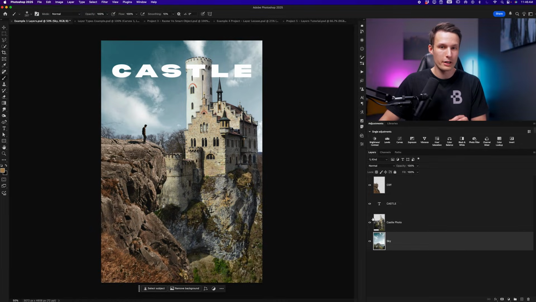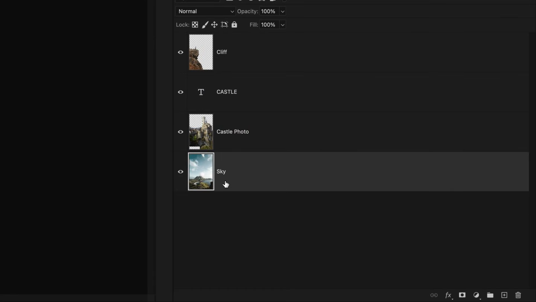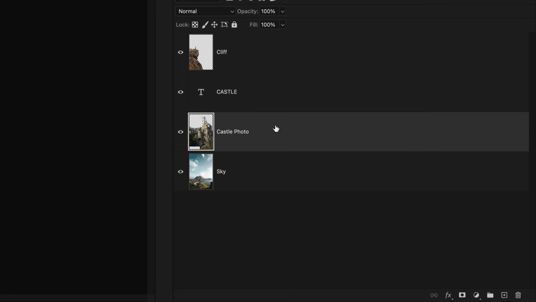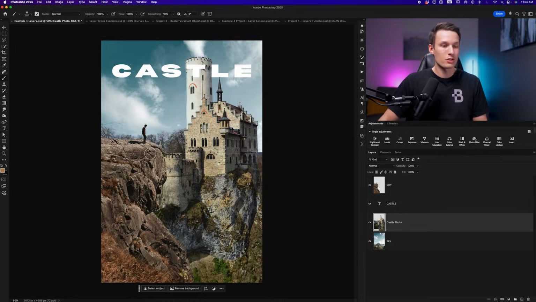Now that might sound confusing, but let's go ahead and look at our layers panel to understand what's going on here. As we see in the layers panel, we have 4 different layers here. I can click on them to select the different layers. Each of these layers has its own independent piece of the canvas, and they are stacked on top of one another like pages in a book or like panes of glass. When we look on our canvas, we're seeing everything from the top down.